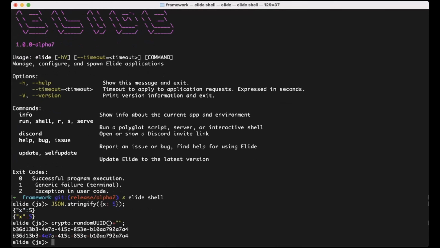There's different things we can do here that are standard JavaScript APIs. So the UUID there, for example, is from the Web Crypto API. So that's an example where Elide is supporting web APIs that are well documented and standardized. One more is, for instance, like a URL, right? So we could say new URL.